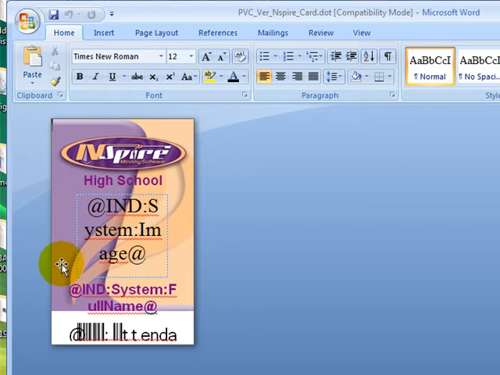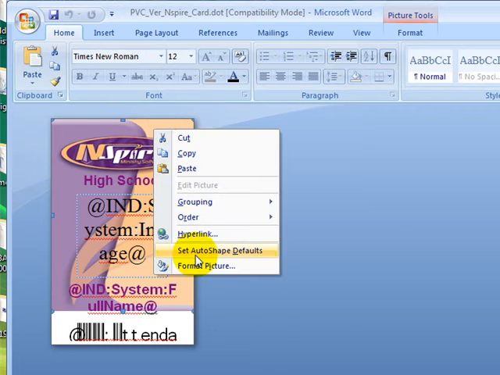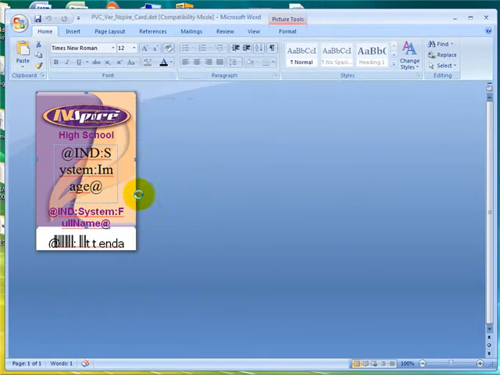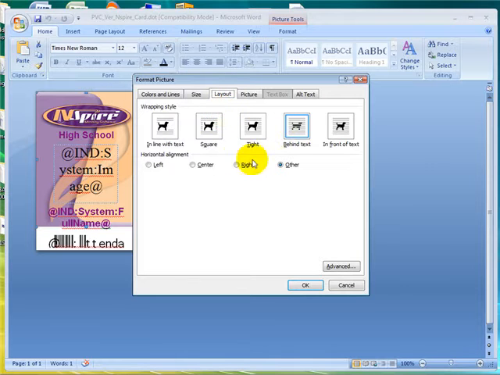You can also place larger graphics behind here. One of the things I want to point out is when you click on this image and go over here to format picture, and it's going to be a little different if you're using an older version of Word. The wording and location is a little different, but you can still get to it in the same place. What we're trying to do is get to layout options. You want to make sure your picture is behind the text, and the horizontal alignment will just be other.